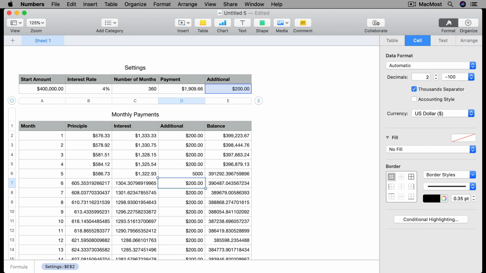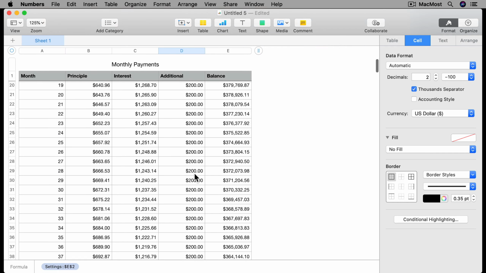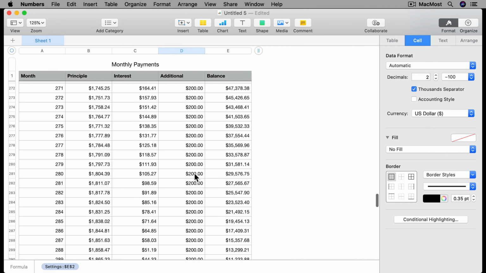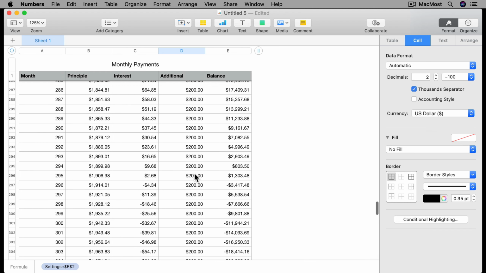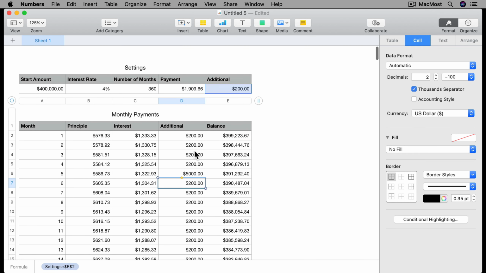So I put that there. And that $5,000 is going to have a significant difference because it's so early on. And I'll see it goes from month 301 to 285, 286. So putting $5,000 takes more than a whole year off of the mortgage, just that one-time $5,000 payment.